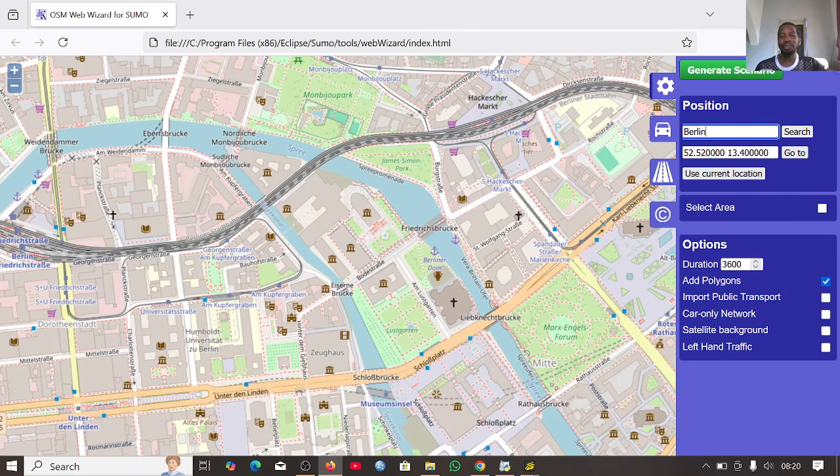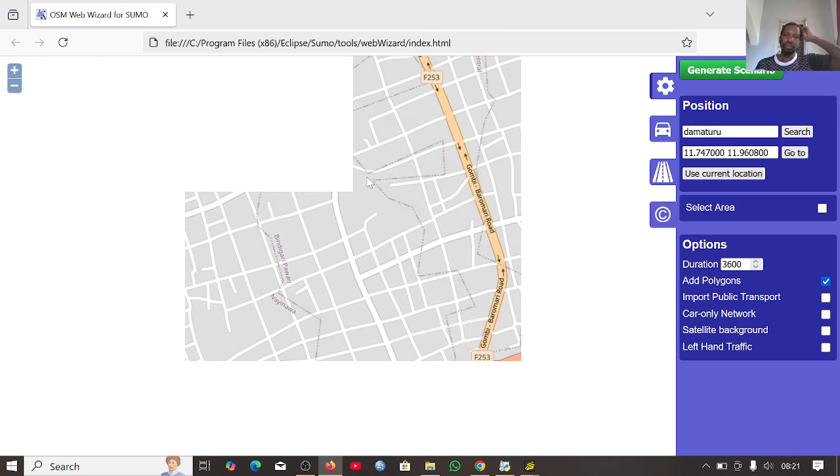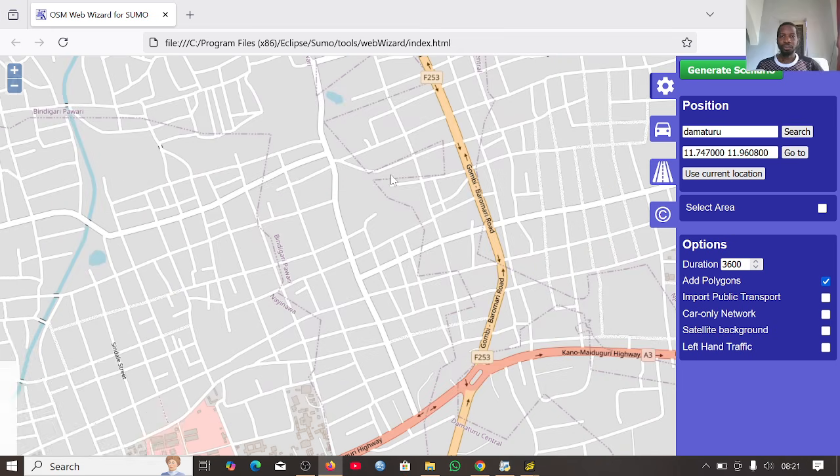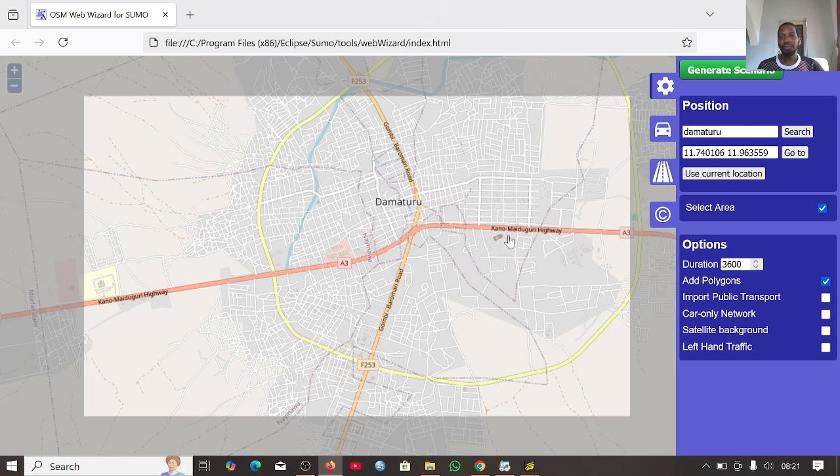When it is open, you just write the town or the city that you want. Let me say Damaturu. I will just search. So this map will now change to the map of Damaturu. From there, you can select the area that you want to perform the simulation.